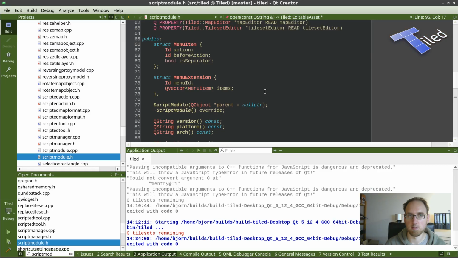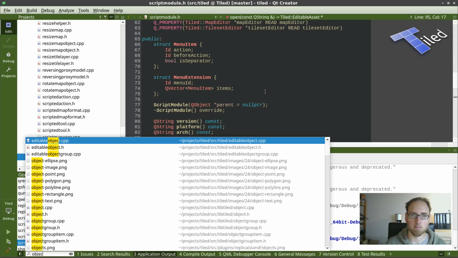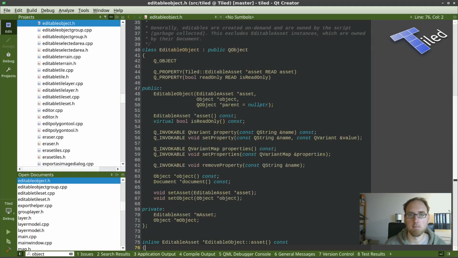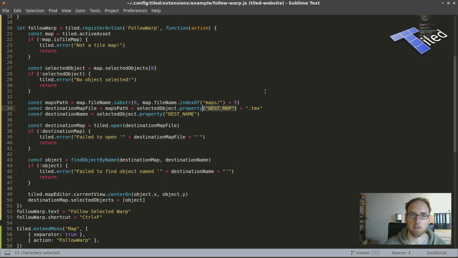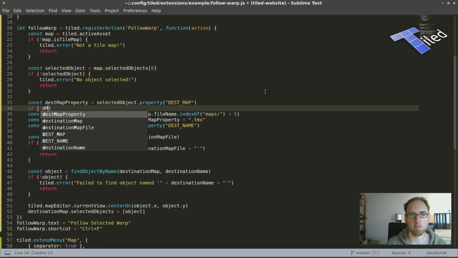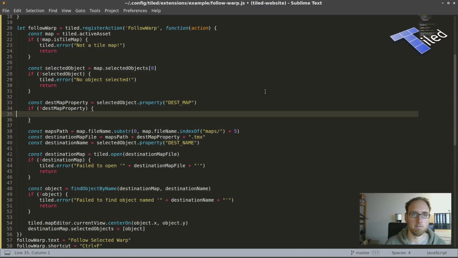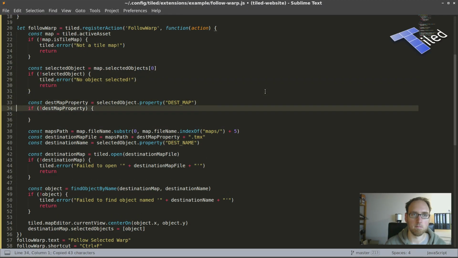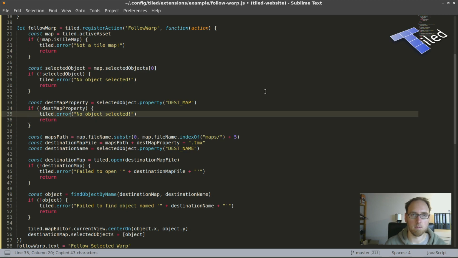Let's see if our editable object has actually this test map property. If we don't have the test map property, we say no test map property.